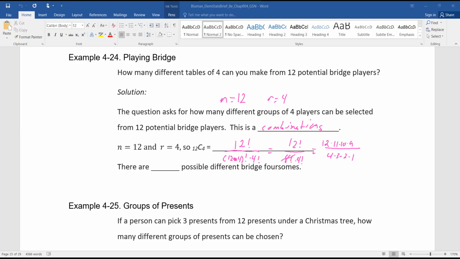What else can you see? 4 and 3 make 12. So that 12 now goes away. And then technically you can make this 2, simplify this 10 by 5. And now your real question is, what's 11 times 5 times 9? So 4 times 3 was 12, so I was able to delete the 12. And then 2 can go into 10 5 times, so I was able to reduce 10 to 5. If you didn't see that, again, you could do 11 times 10 times 9, take that result, divide it by 2, and you get to the same conclusion. That's fine with me. Whatever you find easier.